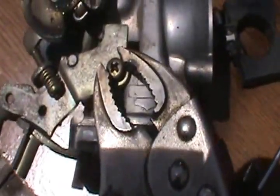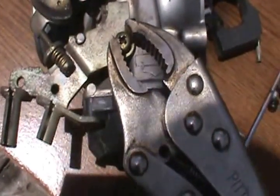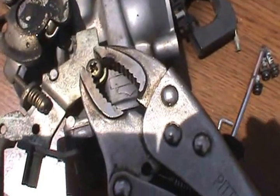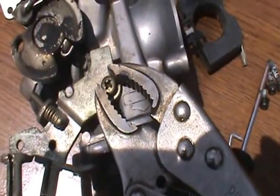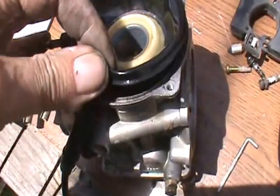Well, I ran into troubles here. This screw wouldn't come out. So what I've done is lock a pair of vice grips on it. I think it's not going to work. I'm probably going to have to chisel it. I don't have an impact that works right now. The vice grips did break it loose. Got the top off.